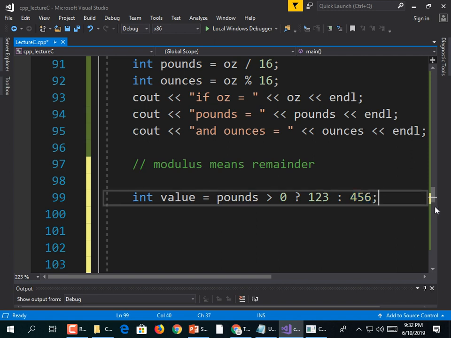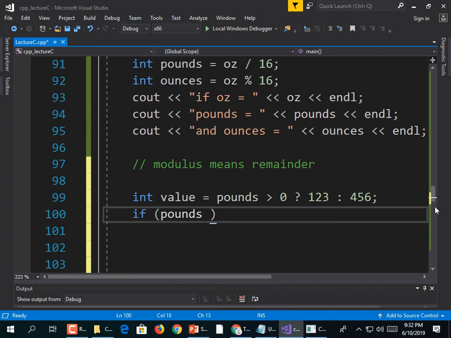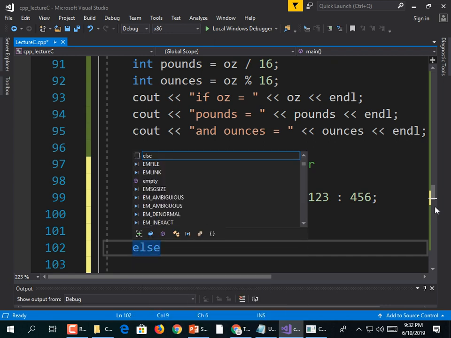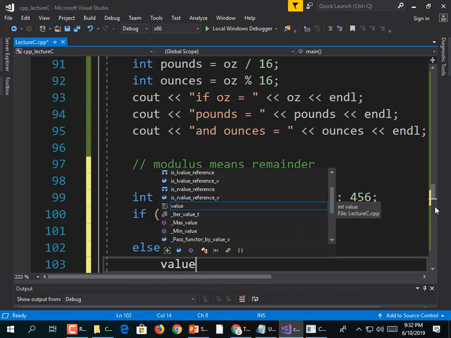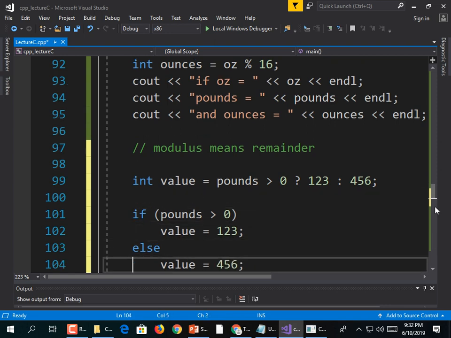What in the world does that mean? Here's what it means. It means if pounds greater than 0 in parentheses, then value equals 123, semicolon, else, no colon after the else, you Python people, value equals 456. It's just a shortcut way of writing that.